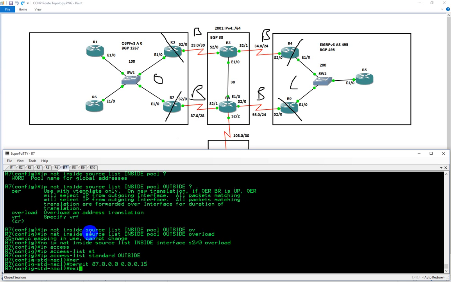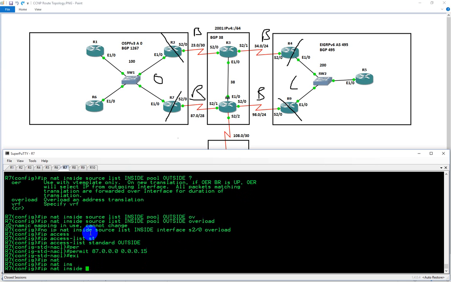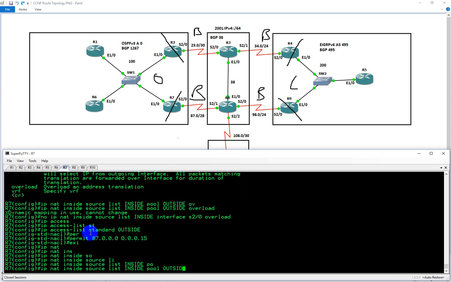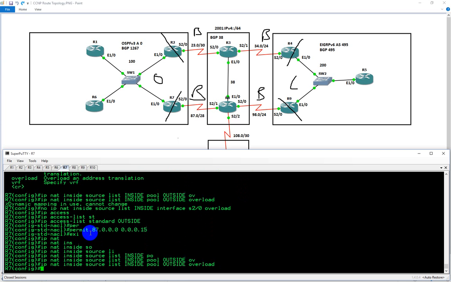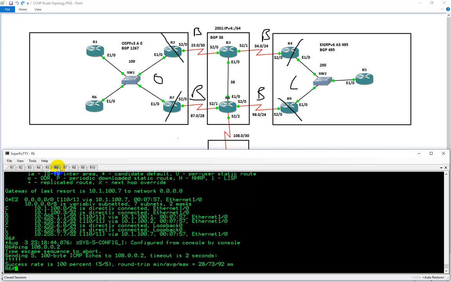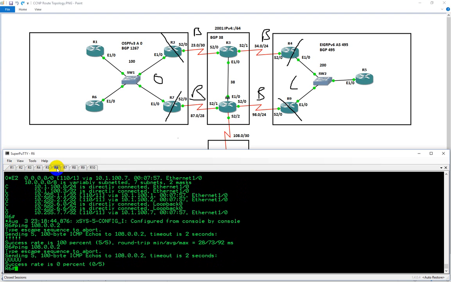And what we get to do now is type in IP NAT inside source list inside to pool of outside overload. Now, if we were to jump down here and go to router 6 and do the same ping again, it's unreachable now.